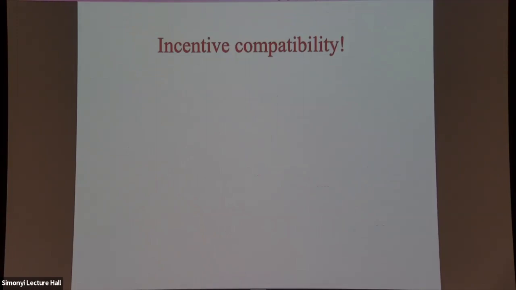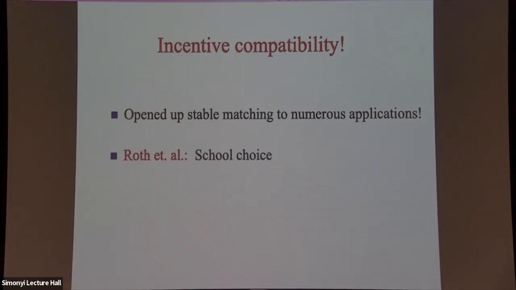Okay, so the other thing is that stable matching satisfies incentive compatibility. Namely, the side that proposes in the deferred acceptance algorithm cannot gain by cheating. And that suddenly opened up this thing to many applications like matching students to schools. So students are the ones that propose, and they cannot gain anything by cheating. So what does that mean? They just have to report their true preferences over the schools. And in the earlier mechanisms, they could gain by cheating. So they were staying up all night, over many nights, together with their parents, trying to see how to game the system. And it was a big mess, a big trauma for students and parents. And suddenly, this is how things are done in New York City, where you admit almost 100,000 students every year to over 100 schools. It is done through Gale-Shapley. That's why the Nobel Prize and all those big applications came about.